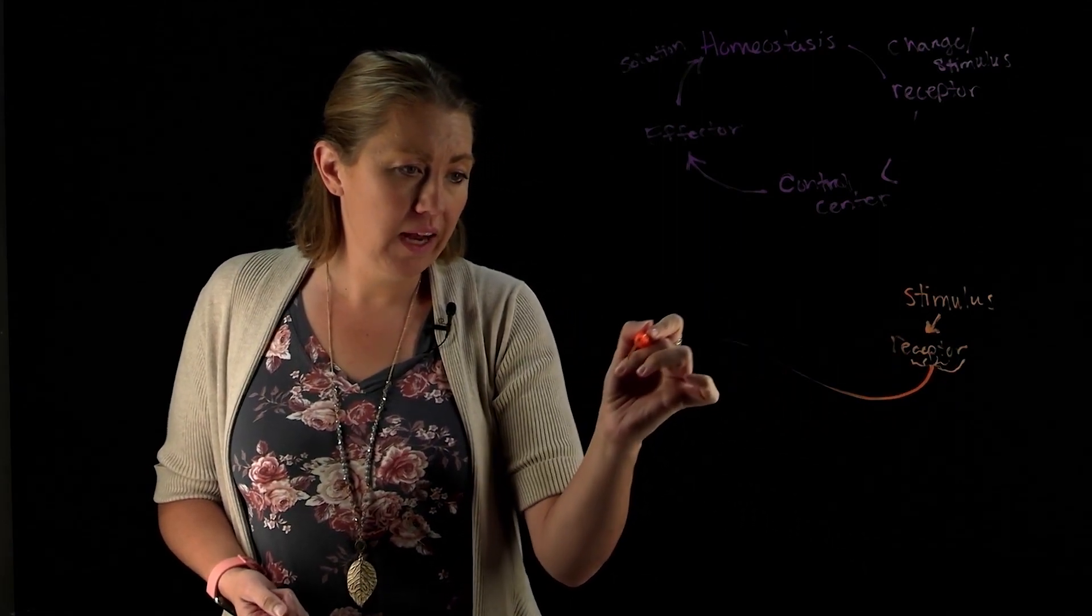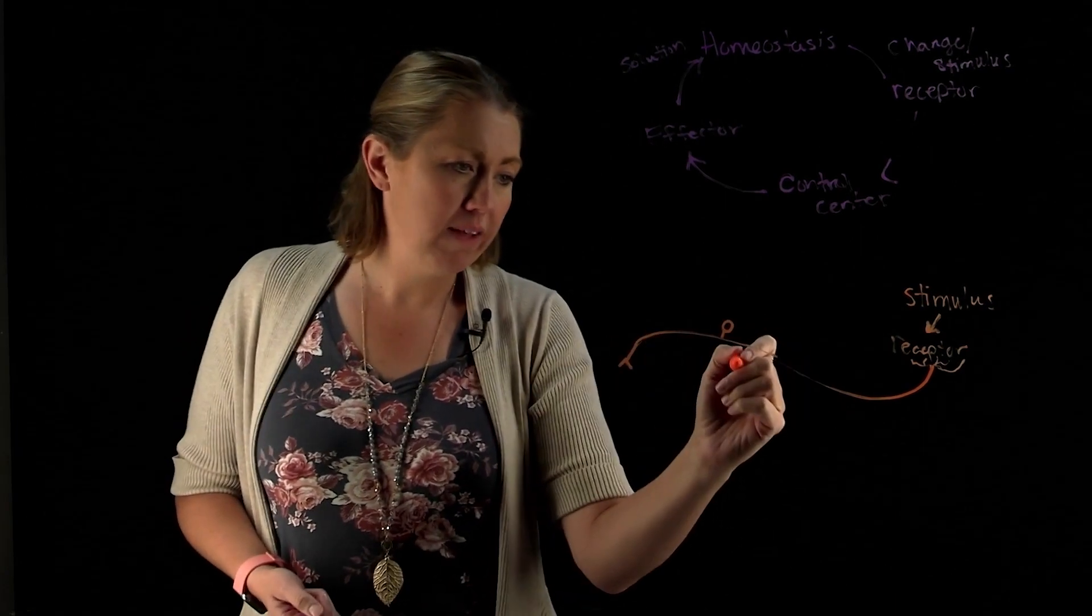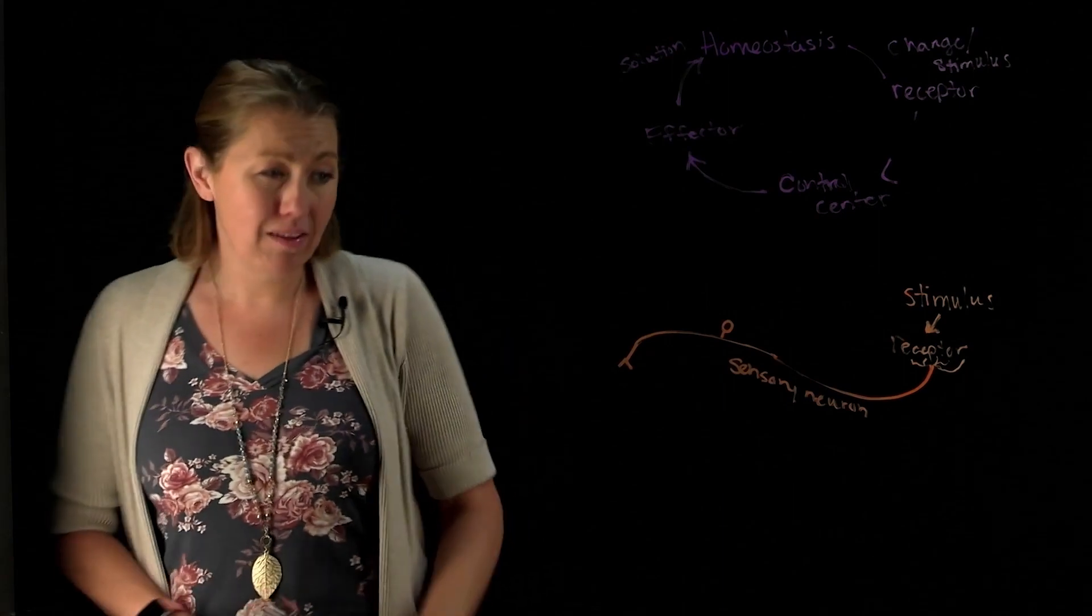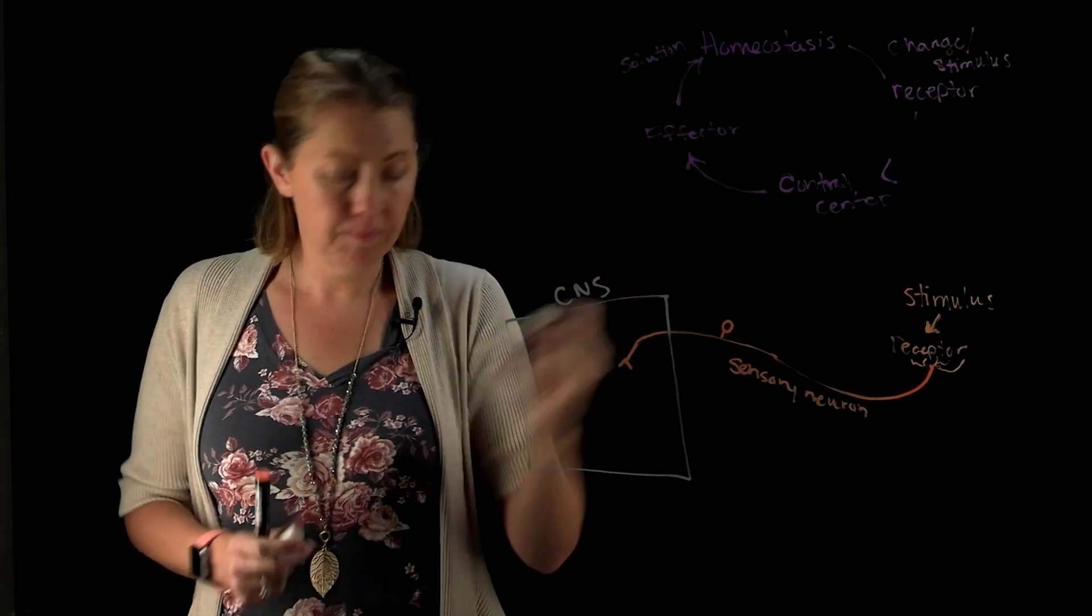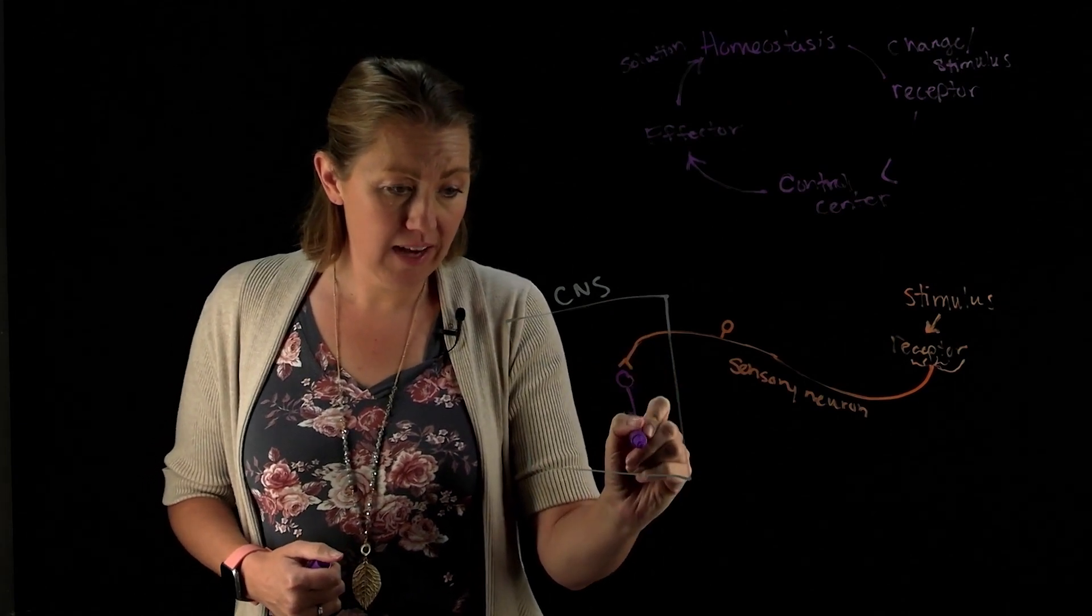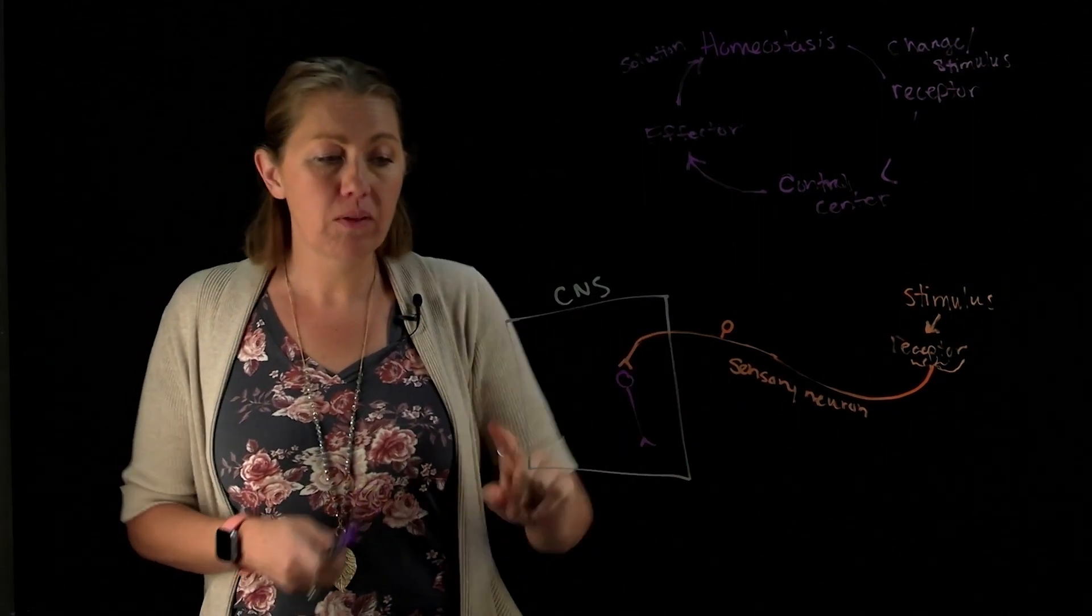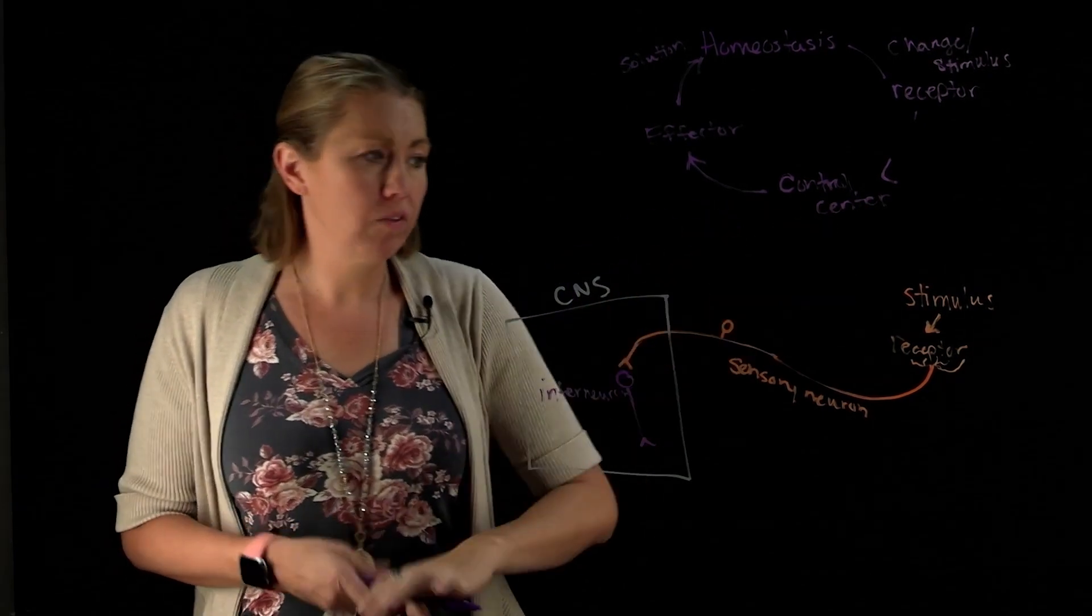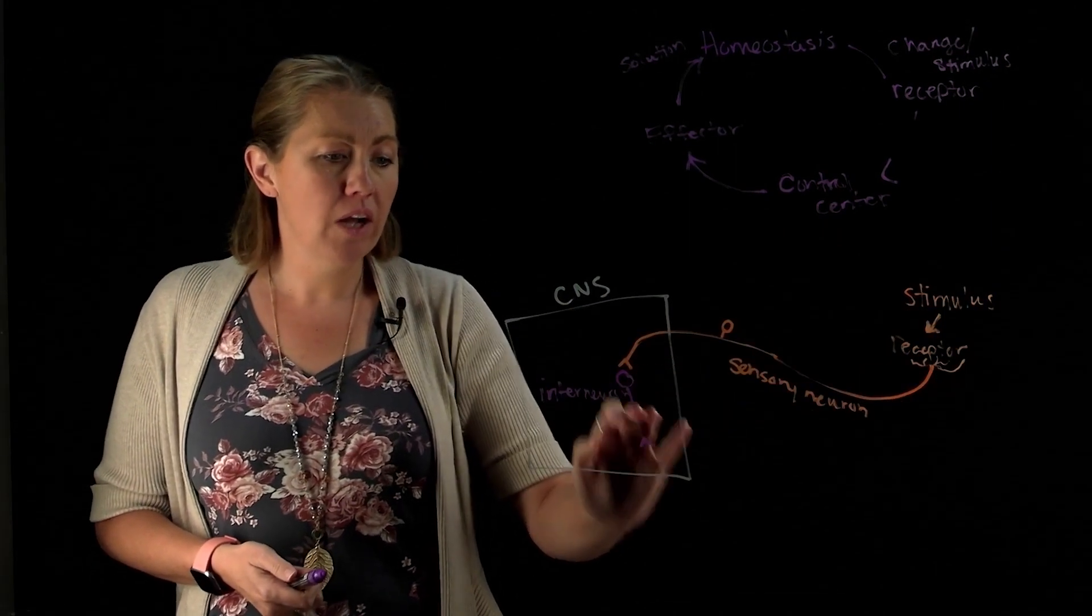If you are a neuron that's sending information into the CNS, you are a sensory neuron. You're going to talk to a cell inside of the CNS. Now I could try to draw a spinal cord, it never really goes well. So I'm just going to do this, CNS. You're going to talk to a cell inside of the CNS. And those cells inside of the CNS, because they're entirely within the central nervous system, between other neurons, are always going to be classified as interneurons. So the CNS, the central nervous system is our control center. So we had our stimulus, it's going to activate a receptor, in this case a pain receptor, carry the information along a sensory neuron to an interneuron.